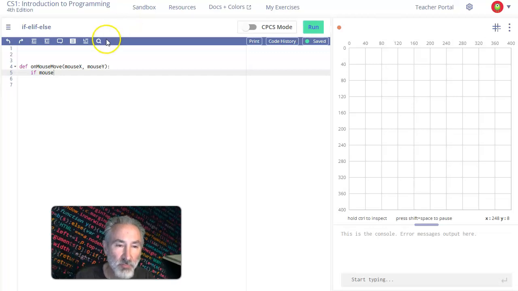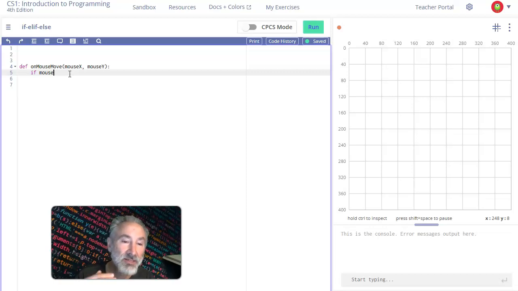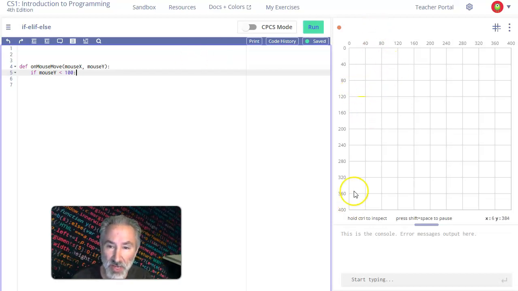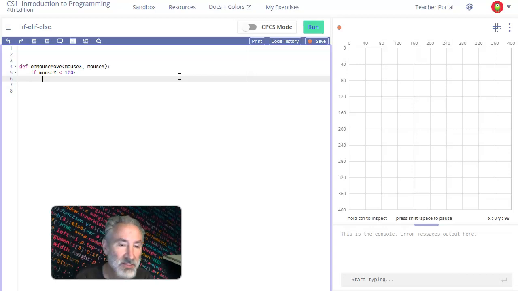Anyways, I am hopeful that you decided that if we want to go up and down, then we need to check to see where the mouse Y is. So we're going to check to see if mouse Y is either greater than or less than a certain number. We're going to try less than, 50-50 chance, who knows? Maybe we'll get it right, maybe we'll get it wrong. We're going to check to see if mouse Y is less than 100, in other words, near the top of the screen. Remember, here mouse Y is up and down, and less than 100 would mean from about here all the way up to there. And then when we hit enter, we automatically get an indentation.